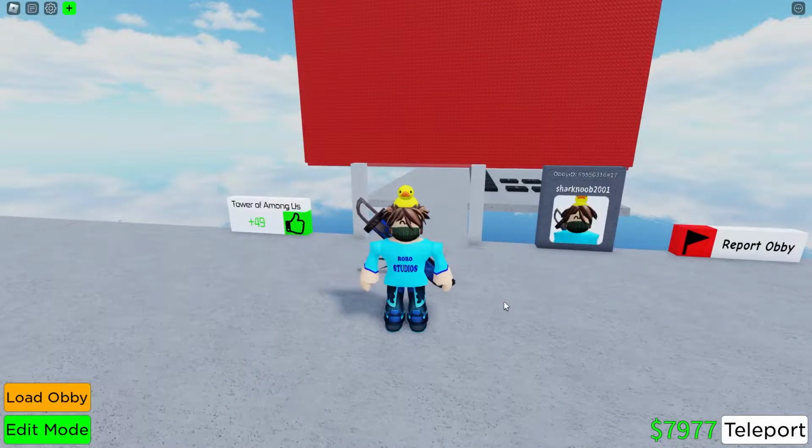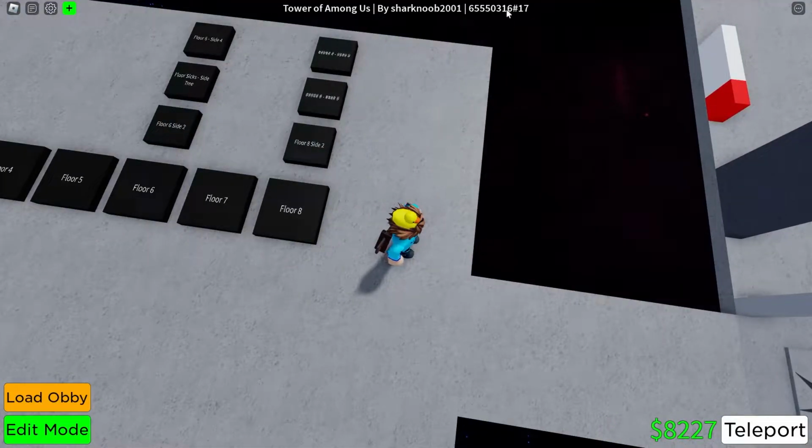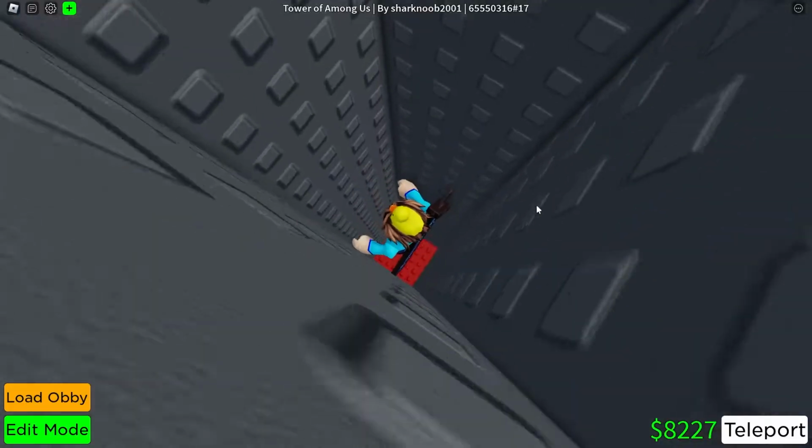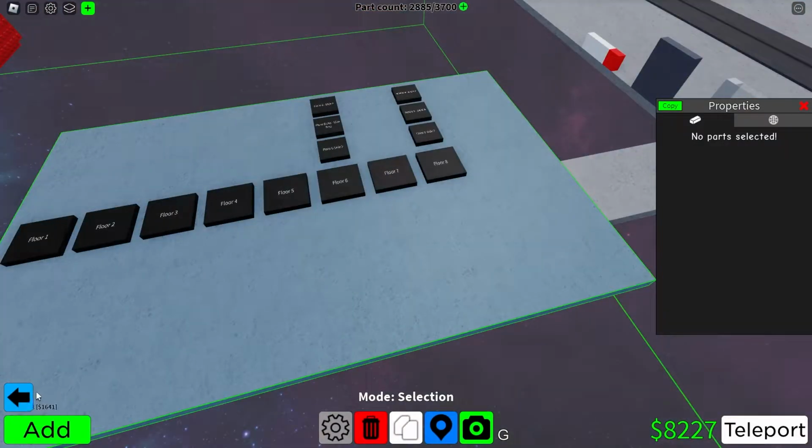Floor 8 of Tower of Among Us is done. Well, kind of. I still am going to add more detail and stuff, but not right now. So if you want to come play this or any of the other floors, here's the Obby ID right here. So if you go to floor 8, it's right here. Actually, I want to show you floor 7 as well, so I guess I'll do that.